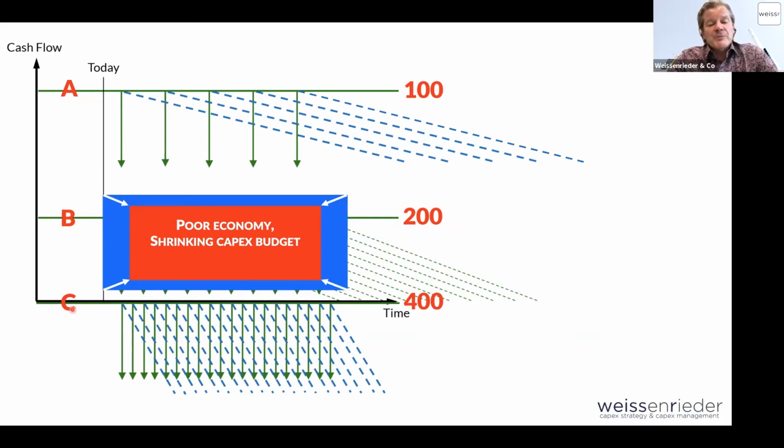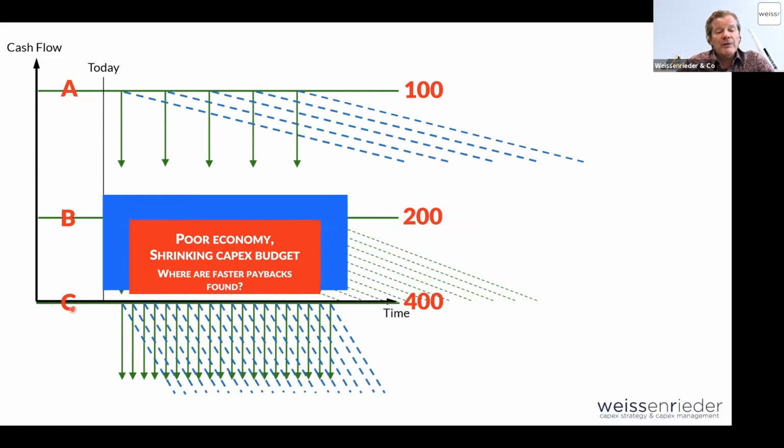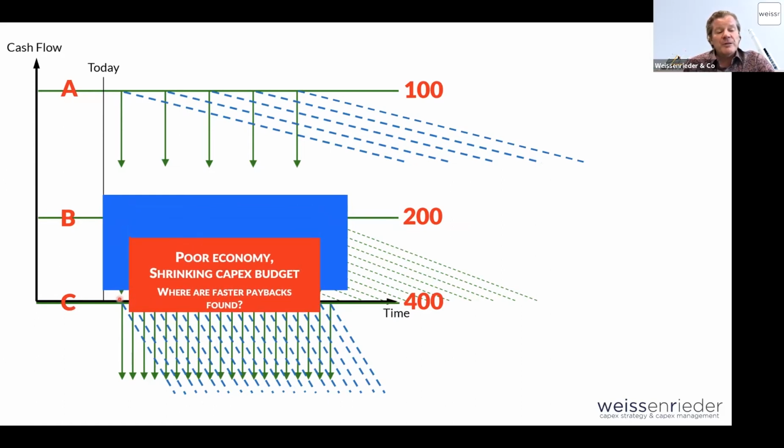And what else becomes important when things go bad? When the EBITDA margins are down and your cash flow becomes under pressure, what is more important then? Well, liquidity. So you want paybacks even faster than maybe the average 2.5 to 3 years. You want it to be faster than that. Where do you find faster payback projects? Well, you find them down here, especially down in C mills.